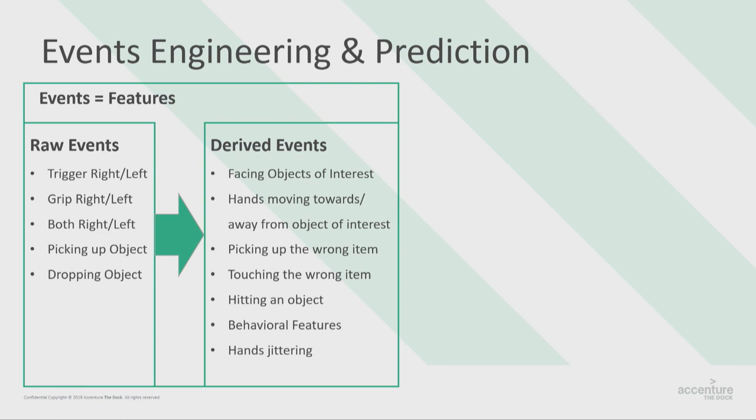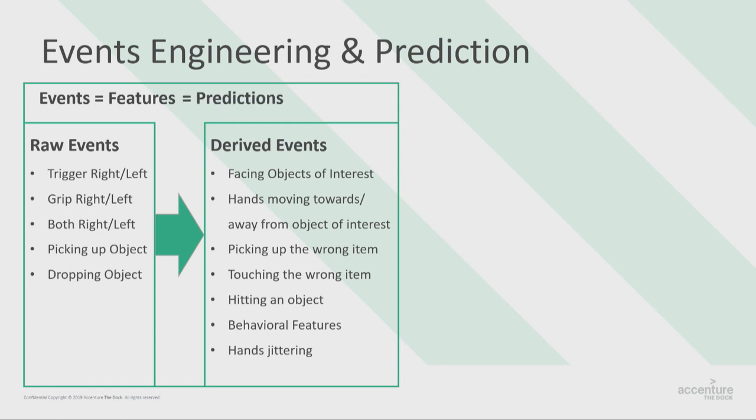But what I think are the most interesting ones are the behavioral features. In other words, did the user make many small movements or a few large ones? Were their hands jittering? Those are features or events that were not calculated once, but were calculated over a period of time. And you can already see that from those events slash features, you get quite a lot of insights, quite a lot of understanding as to what the user was doing in the XR environment.